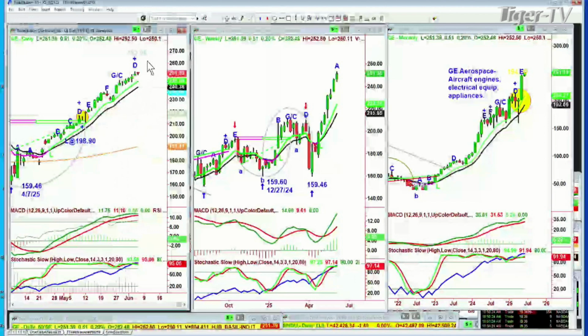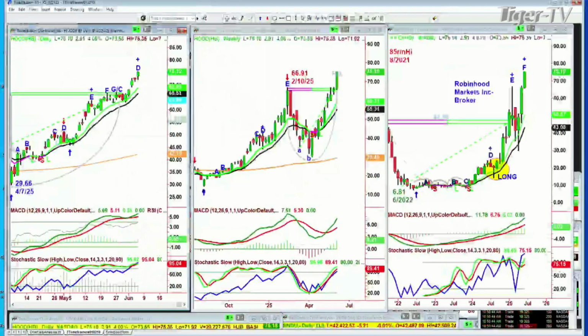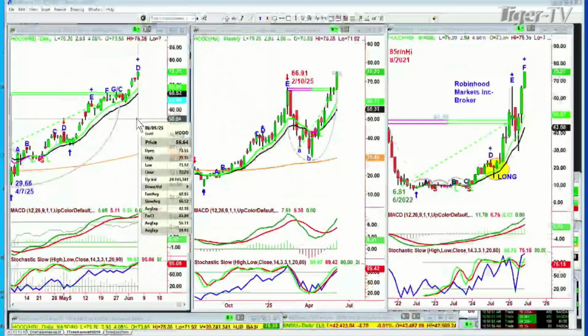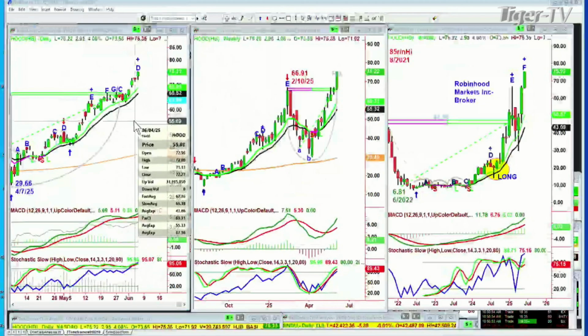Is this going to be the second instant restart? No, I think these are getting very tired. Look, stochastic's fantastic at 95%, but the on-balance volume says, might be ready for a little bit of a dip. Yeah, we'll be looking at this over the next 2-3 days to see, because I treat it as a clue. Hood is the other clue. Oh, isn't that strong? Look at that, 75.90. That had a round number, and it took it right out. Yesterday's round number was 73.00. Here it is. Fantastic. Now, that's a break in the weekly chart. I'll talk about when we get back.